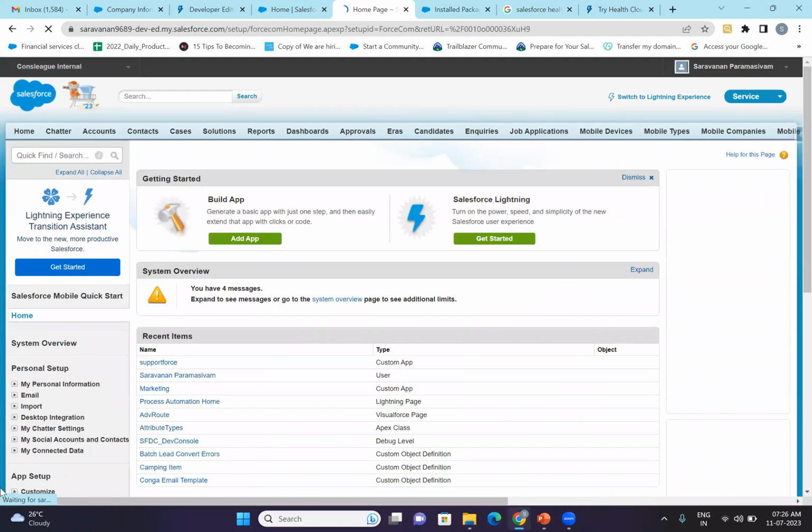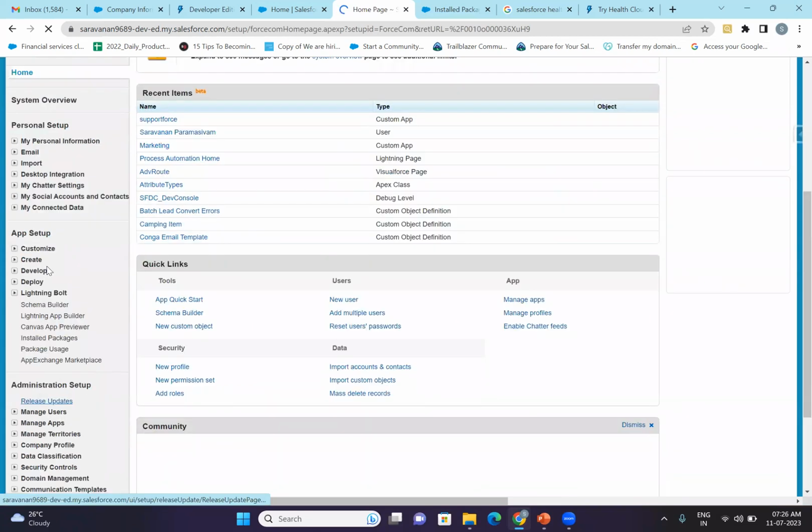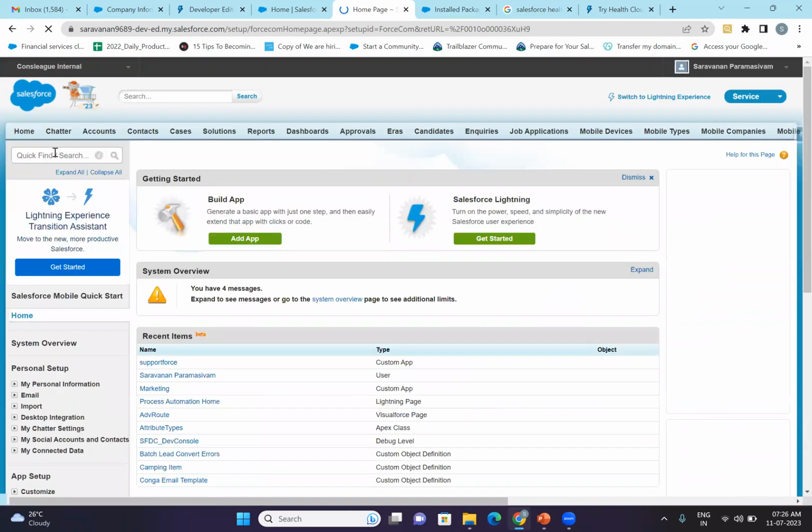You can see the quick find how it is looking here. Old way, old fashioned UI, old fashioned technology, which is way too slow and it is not mobile compatible. So what Salesforce has done is, maybe 5 to 7 years before, they introduced Lightning Experience, which is based on modern web standards and a modern UI framework.